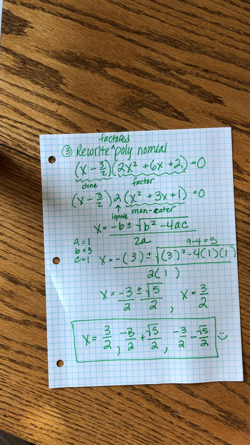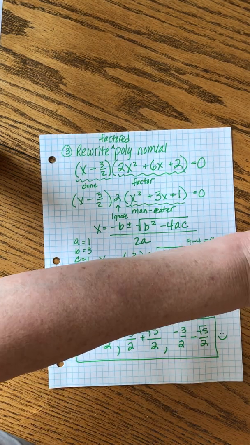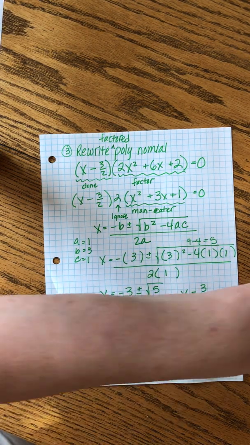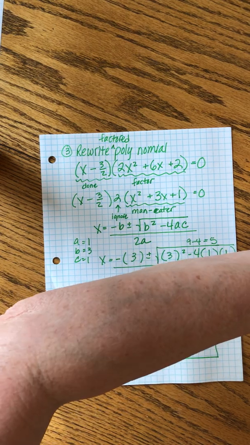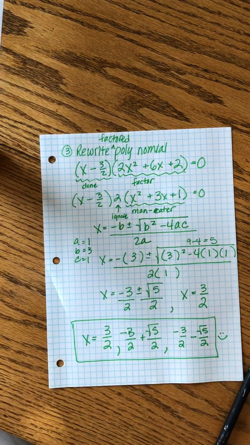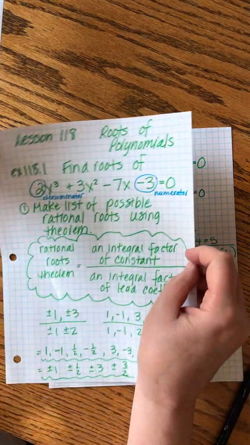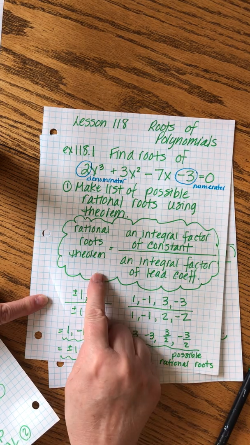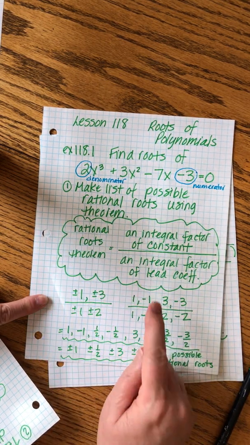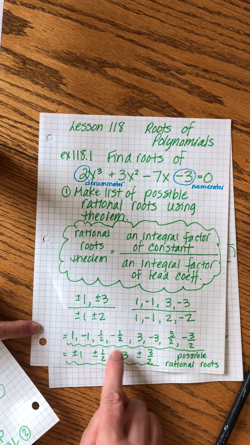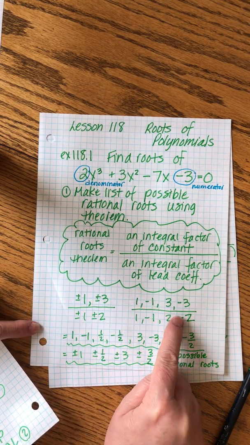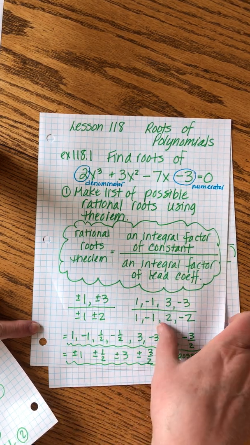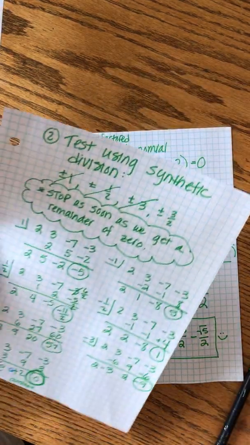Just to remind you of what we did, I'm trying to find the page where this all began. Here it is. We started with this polynomial. We made a list of the possible rational roots using the rational root theorem. Here's our list written in a couple different ways, right? Here's where we were writing out the factors in fraction form, and then we simplified here. Then we had to test the little buggers, didn't we? And that took a whole page.